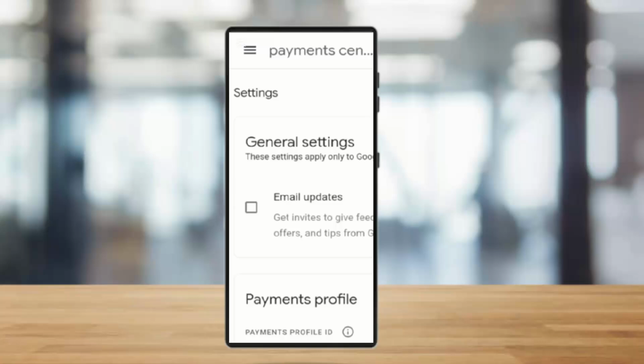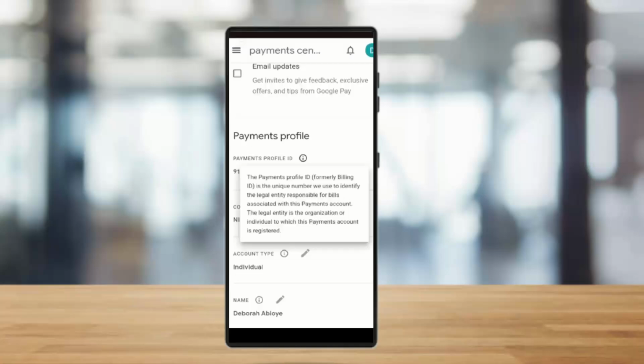After doing this, you need to confirm your phone number linked with your bank account during the registration. Now, your new email ID will automatically be associated with Google Pay once you have typed it in. So, this is how you can simply change your email ID on Google Pay.